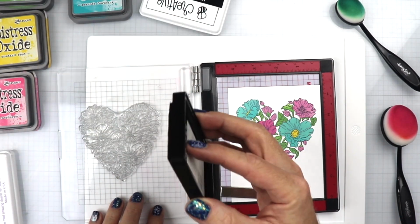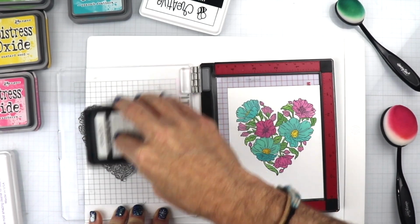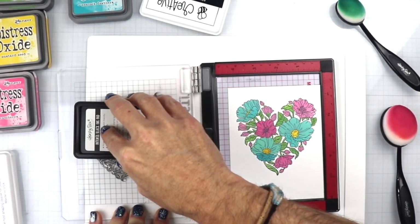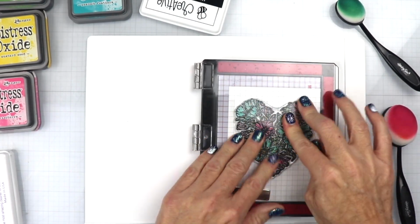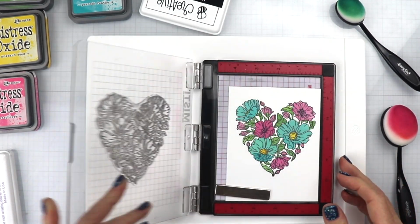Let me zoom in. Okay, we have that zoomed in. I'm going to use the intense black ink here to get this stamped out. And you're going to see here that it is a darker image by the time I get this stamped out. And then once I get that flipped over, you're going to notice, wow, it is a lot more black around the edges there.